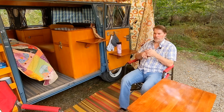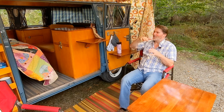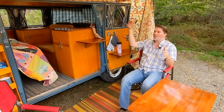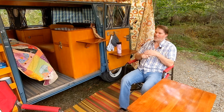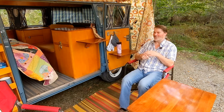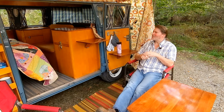The first year after it was restored, I didn't have any interior and I just had the bed and the mattress. The mattress wasn't even cut, it was just laying in there. We took it on our first outing and at night all these interior steel panels were all covered in water. And in the morning, as soon as the sun hit it, all that water evaporated. It was like a sauna in there. It got very hot, very humid, very quick. So the insulation makes a big difference.